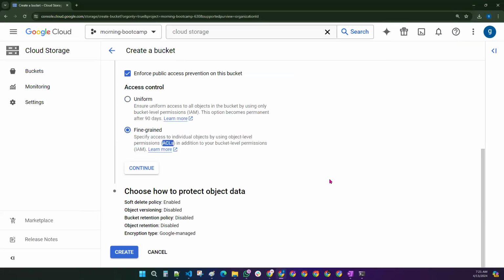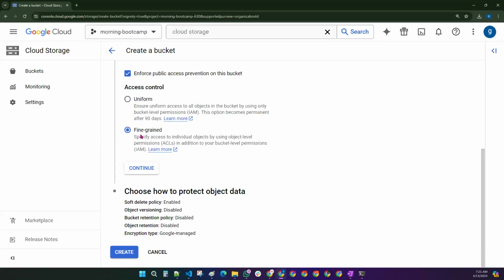This can be done using ACL, access control list. So these are the two things that we have. One is uniform, one more is fine grain. This is bucket level, this is object level.